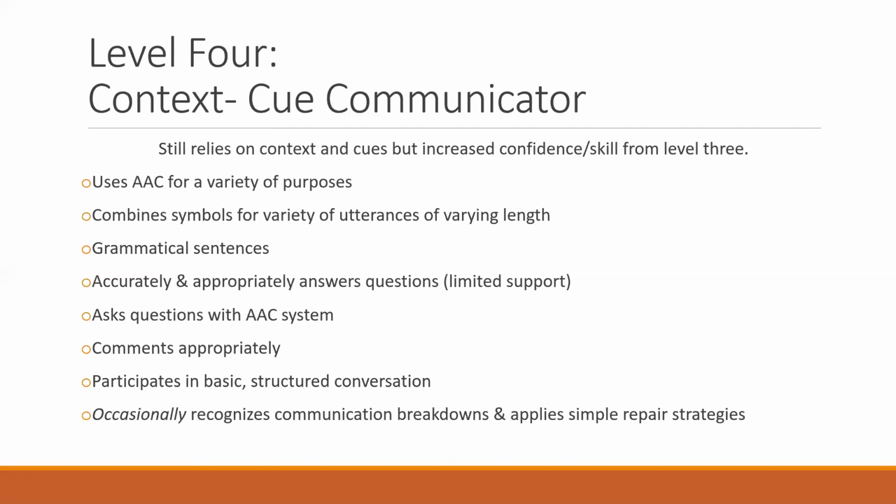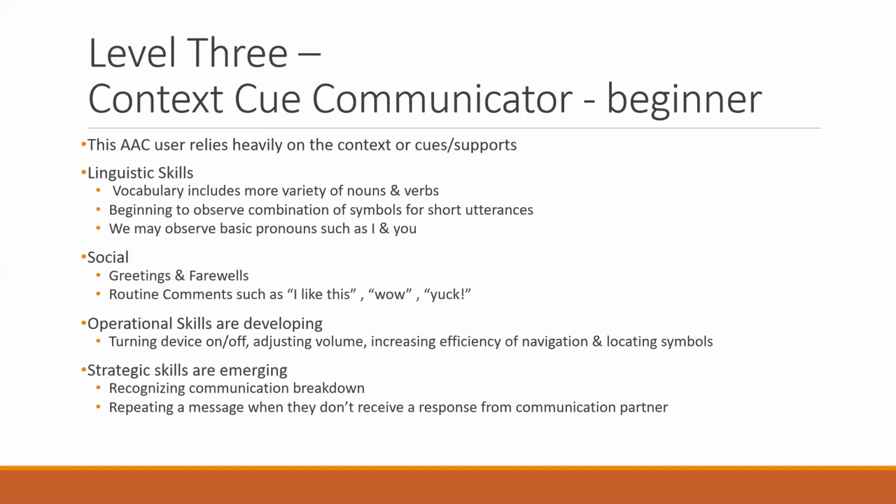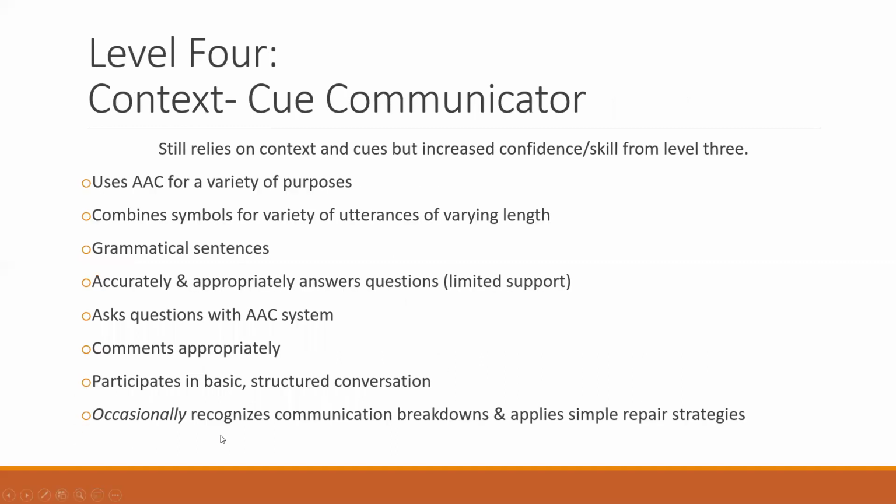They are commenting and participating in basic structured conversation here. And now we're starting to see a bit more recognition of communication breakdown, and they're applying some simple repair strategies. So a bit more than here. This is the beginning stages. They may or may not be recognizing communication breakdown with the strategic skills. Here, it's certainly more occasional. So that's the difference between a level 3 and a level 4.